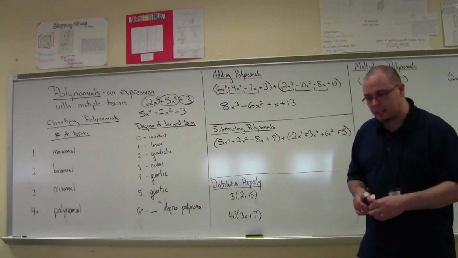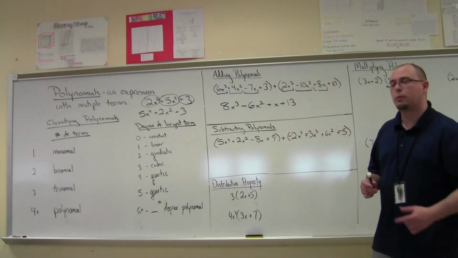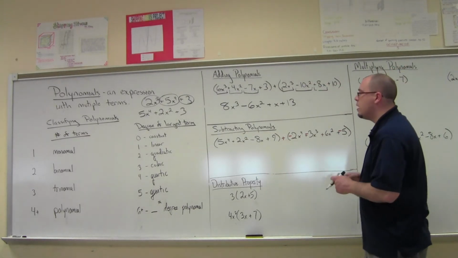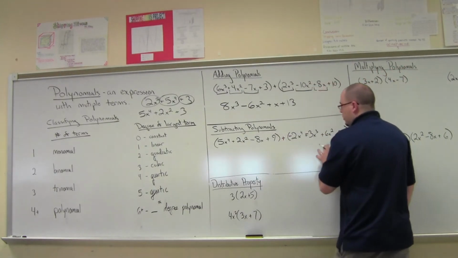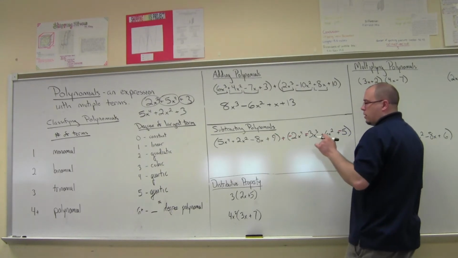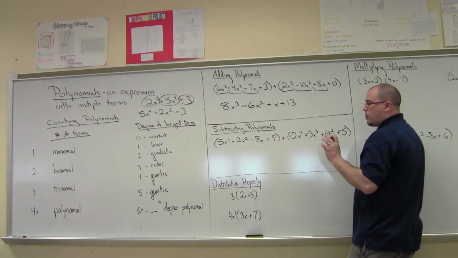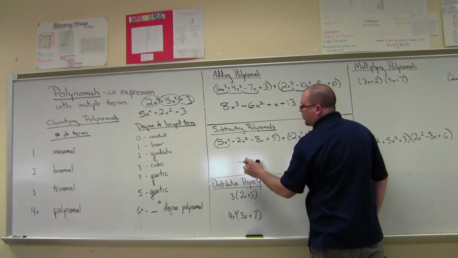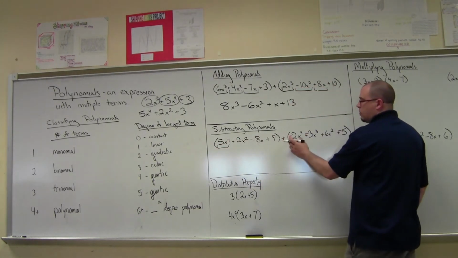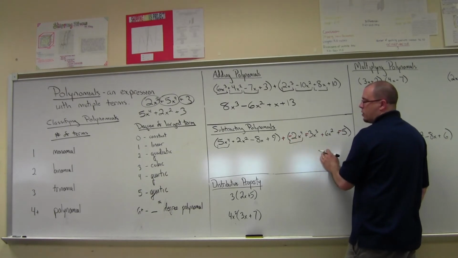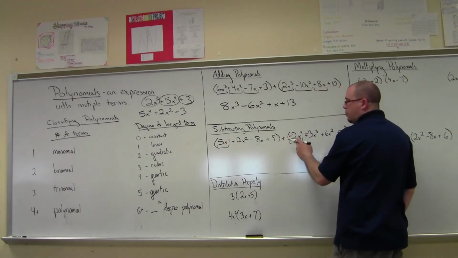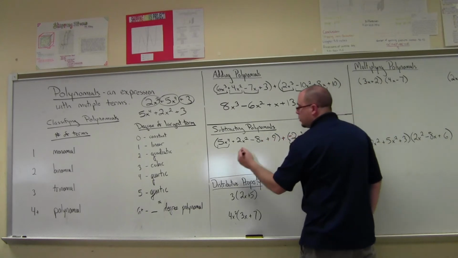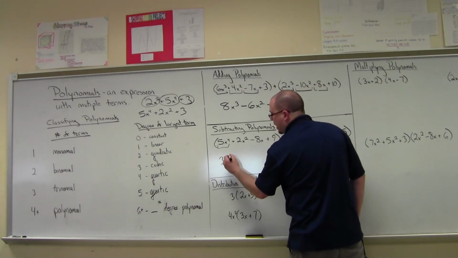So if we were going to subtract these polynomials, we would do the same exact thing we did when we added the polynomials. We want to look at degree, so 4th degree is going to be the largest term that we're going to be adding or subtracting. So 5x to the 4th, are there any other 4th power? There are. Negative 2x to the 4th. So 5 plus negative 2 is 5 minus 2, which would get us 3x to the 4th.